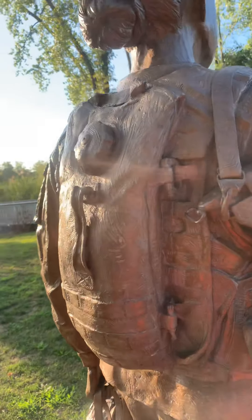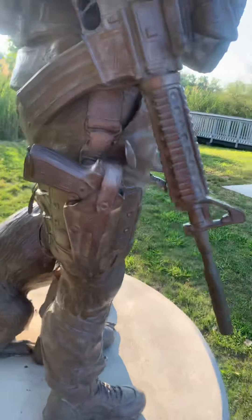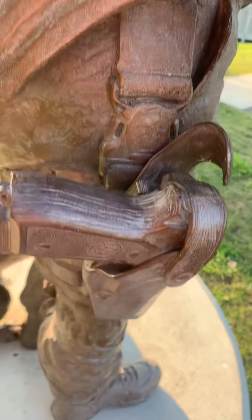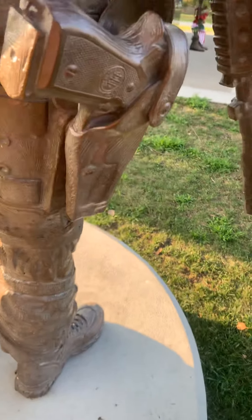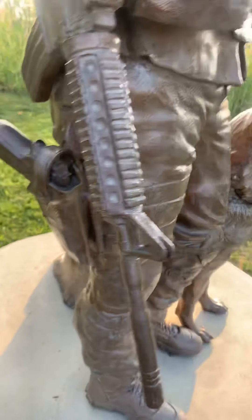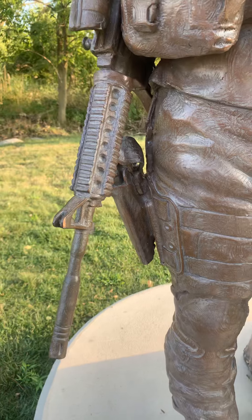I just want to touch it and check it out, but I don't want to show any disrespect — this is really amazing. Look at the service pistol on the side here too. That is way cool. My goodness, it looks so real, but it's clearly not. It's really, really neat — even open there a little bit, like a protection guard on it.